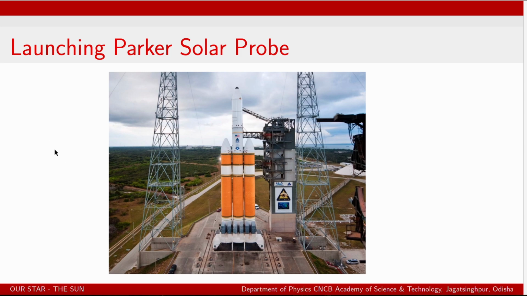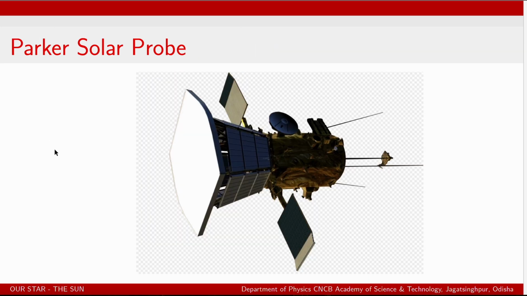Next slide, we'll have a look at the Parker Solar Probe. The main feature of the Parker Solar Probe is its insulation. The insulation can withstand a temperature of 1300 degrees centigrade, and inside the probe where all the electronic instruments are located, the temperature is 20 degrees. The research on this material took NASA almost 20 years, but the outcome has been spectacular.